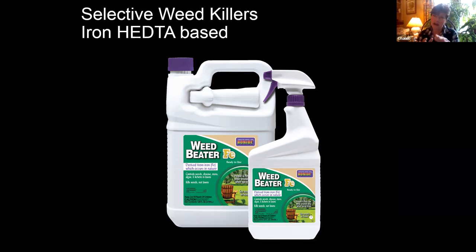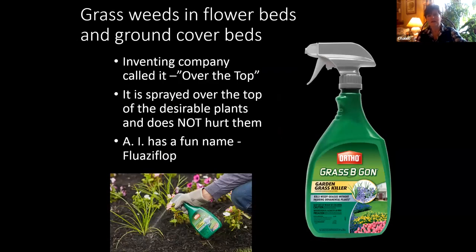But there's a fine line. You don't want to wait too long because then they're ready to go dormant. If there's no foliage, the herbicides won't work.